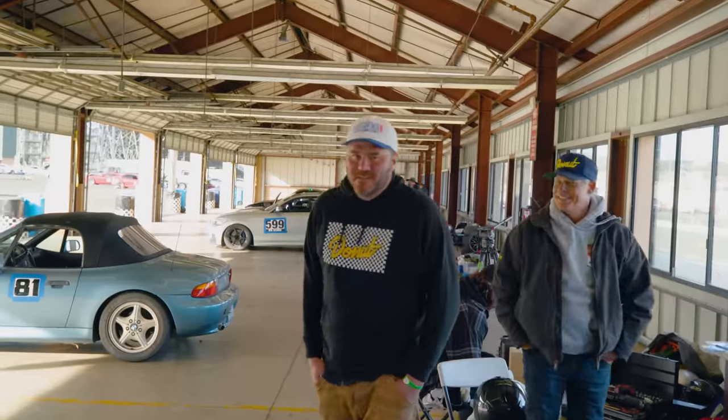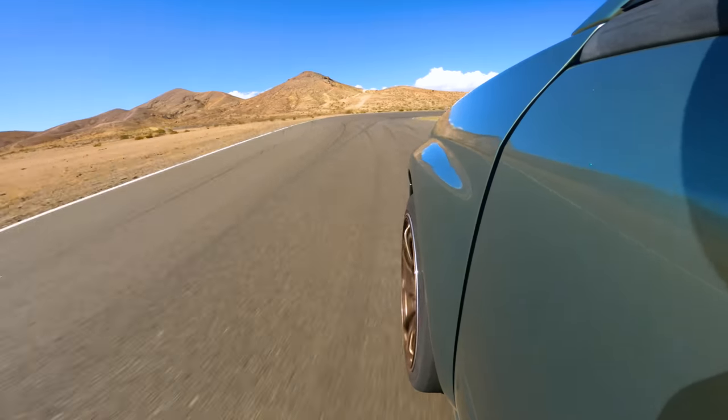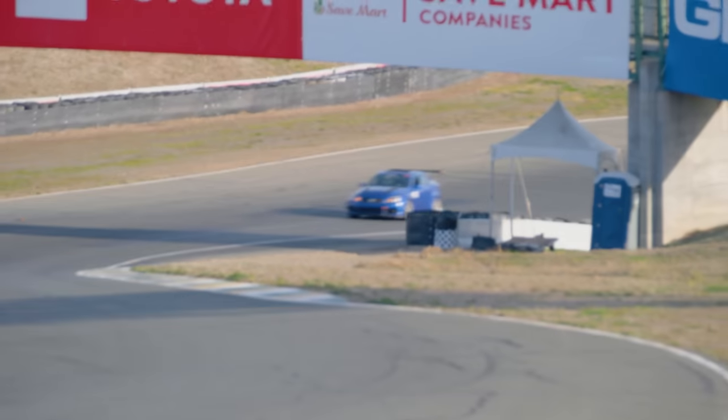You guys ever notice how Jeremiah gets to do just all the fun stuff? And then of course we've got James, who ever since he went off track at Willow Springs a few weeks ago, has been a little bit hesitant to get back in the driver's seat and do fast laps. I'm gonna admit, I got a little bit of the Ricky Bobby syndrome. So we've got him in a car out there with a coach. I just went out for my first session. I was hesitant to do it, but I'm really glad that I did. So let's hit some laps.